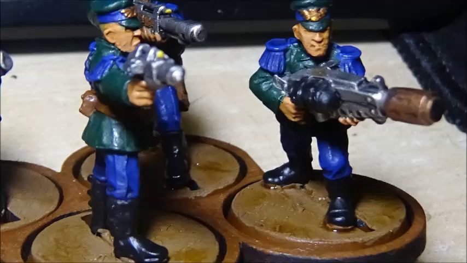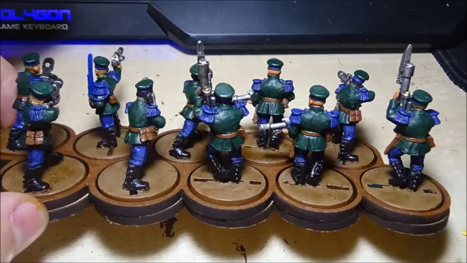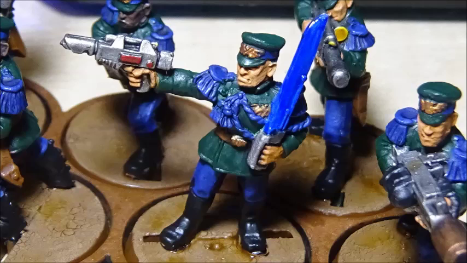So yeah, next squad that I've got in the works is another regular squad, a line infantry unit. This has got another missile launcher and grenade launcher. Sergeant's just got a las pistol and chainsword. Nice basic squad. I've already started on them. I've started doing the green on them.